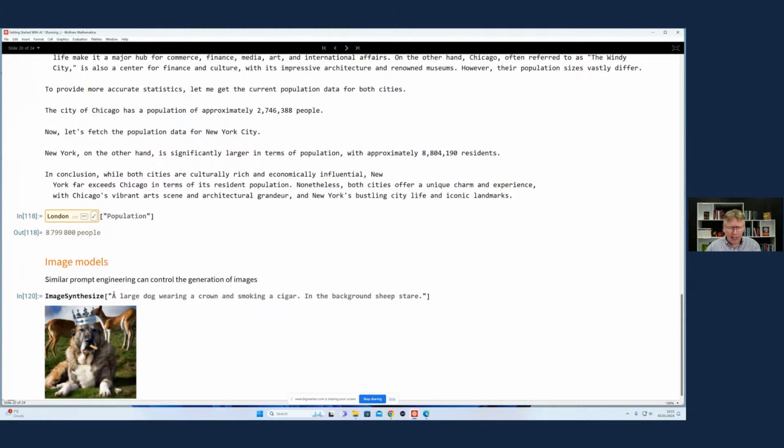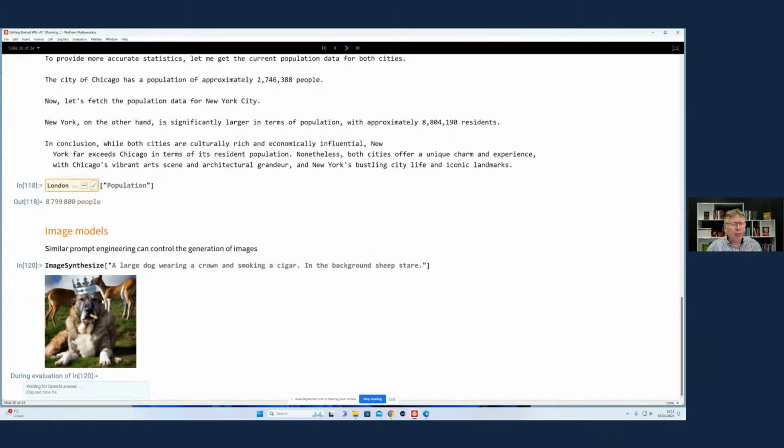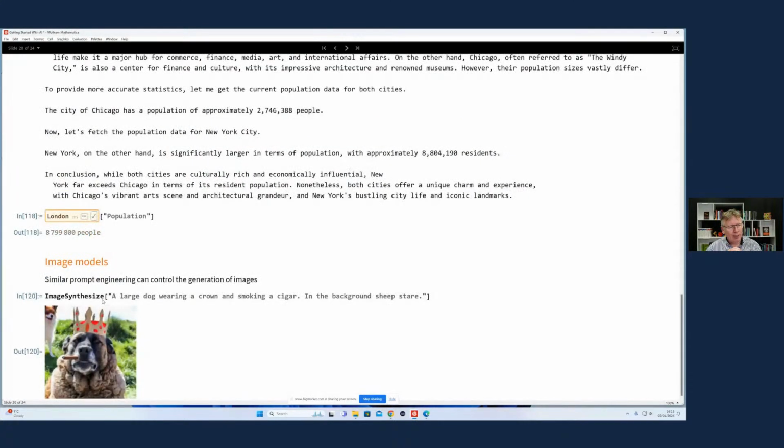And these LLM and generative things, they have a certain amount of randomness in them because that makes them seem more human-like. So if I call this again, I'll get a different answer. I don't see any sheep in the background, but maybe that's a sheepdog in the background staring at my becrowned, cigared hound.